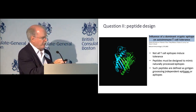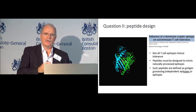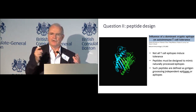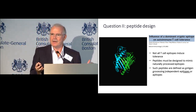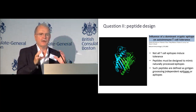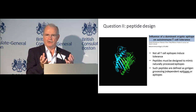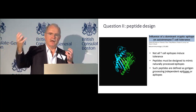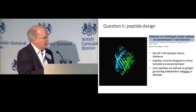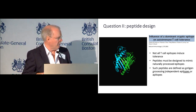And actually what Steve was able to show was that a peptide that didn't induce tolerance actually bound back to the MHC in the wrong conformation, because it was different to the way the peptide bound to the MHC after natural antigen processing. Okay? This is really important. It tells you that antigen processing restricts the way the peptides bind to MHC proteins, right? But when you add peptides back from the outside, they can bind in different conformations. And this was shown by Steve, but also by Emil Unanue studying the lysozyme model peptides.